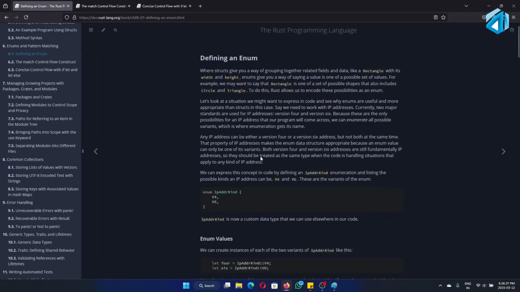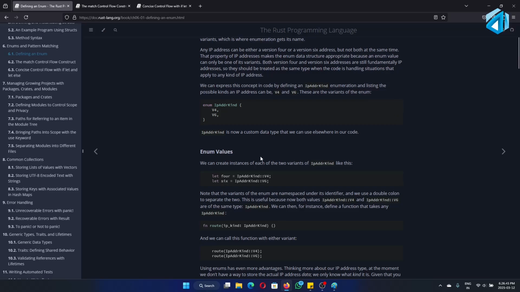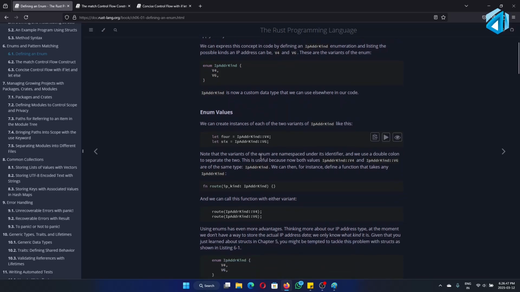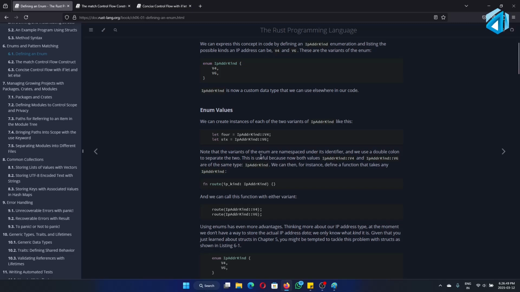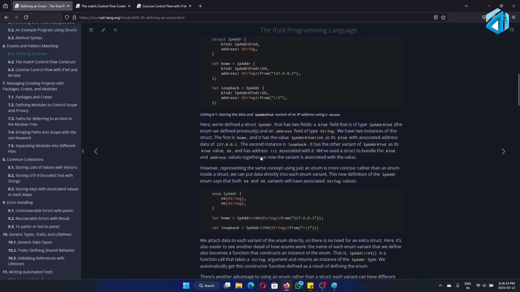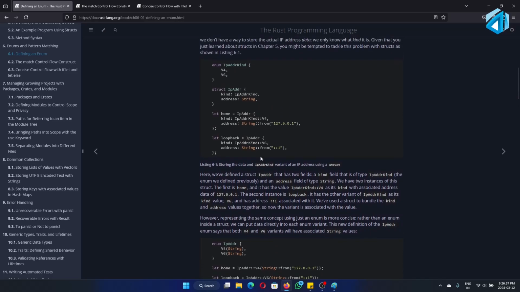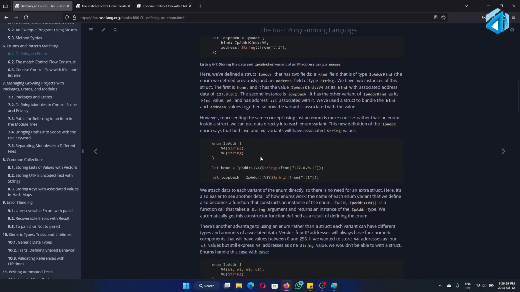Let's see here. We are defining an enum. This is the example of an IP address. There are two types of IP address, V4 and V6. How we assign the values is also given here. You can assign a value by giving it a type.